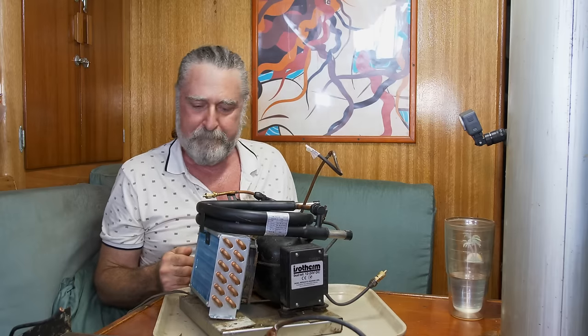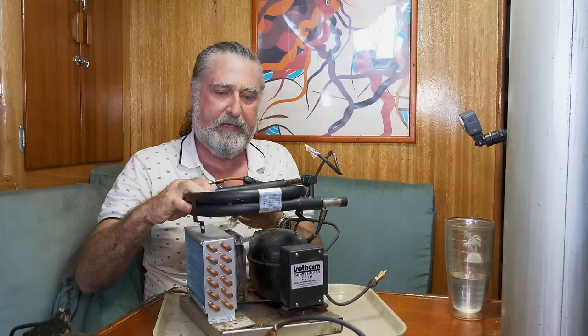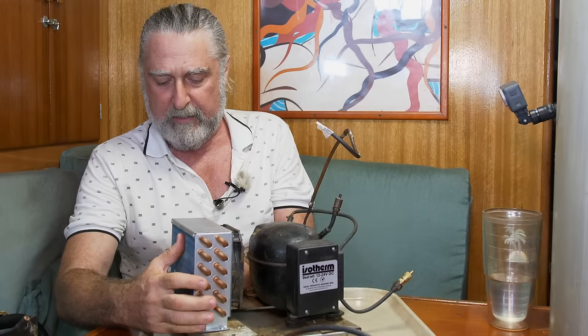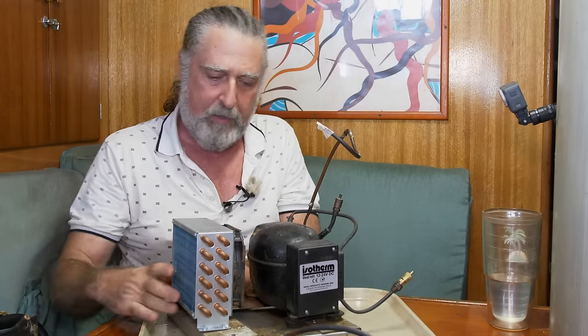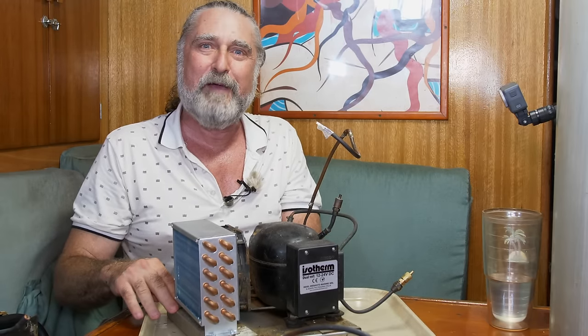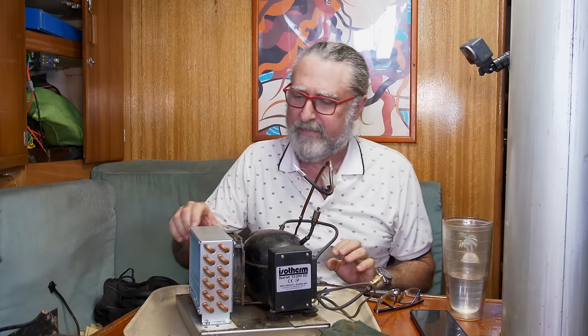Back to this. Okay, the first real step, I guess, is physically getting it hooked together. So I'm going to take this outside because I don't want to drill in here and have metal filings everywhere. And I'm just going to drill and bolt this down basically right there. So I'll get back when I'm done with that. Okay. Well, that's attached where I want it now. Tight enough for what it's needed.